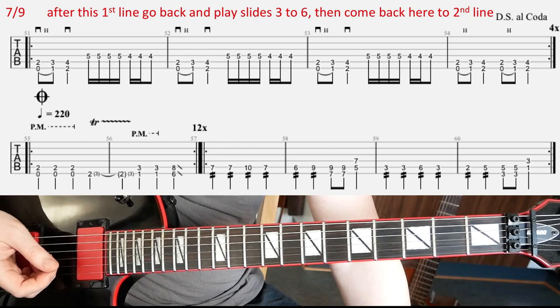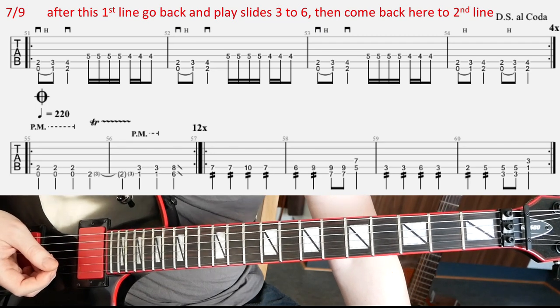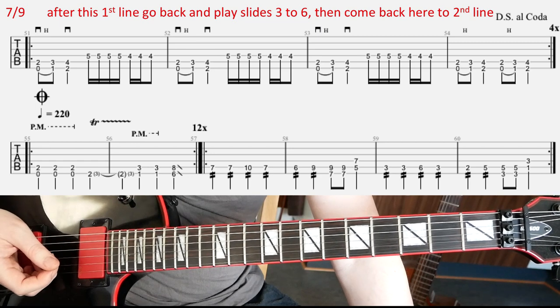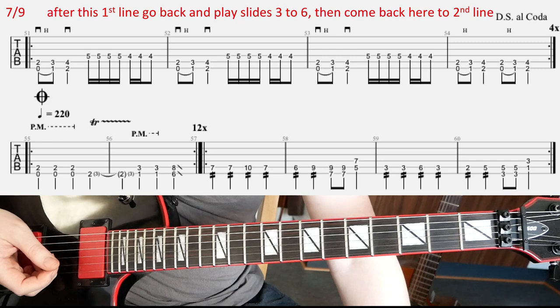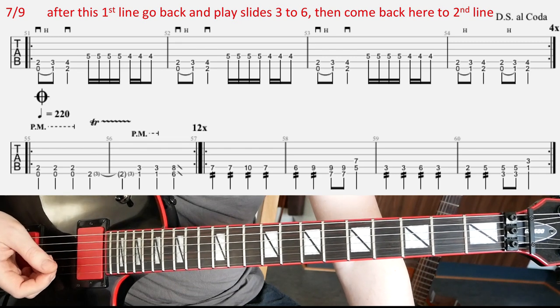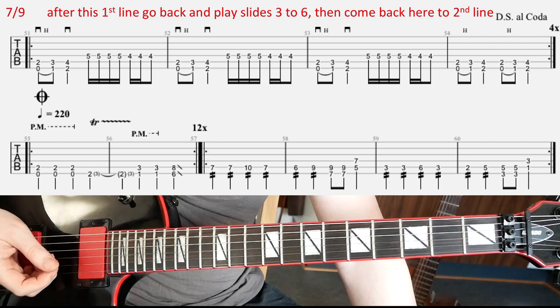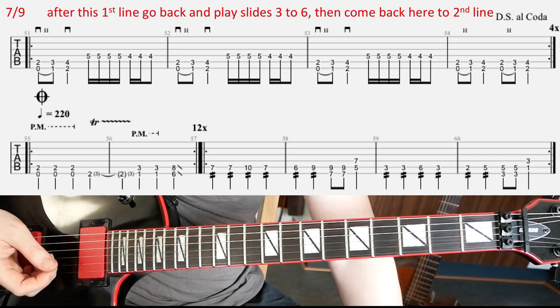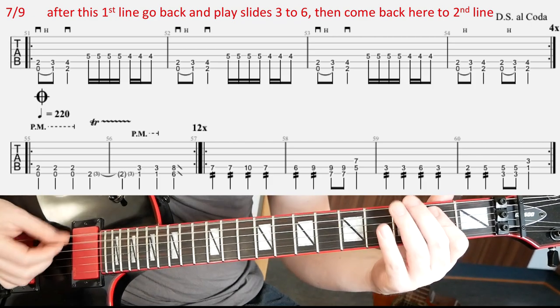Alright, okay, so once you play this line, you're gonna go back and play verse and chorus again, and that's slide 3 through 6. Okay, all the way to slide 6. And then you're gonna come back here, but you're gonna skip the first line and instead go to the second line. And then you're gonna play this riff.